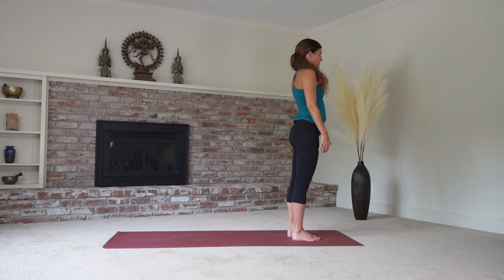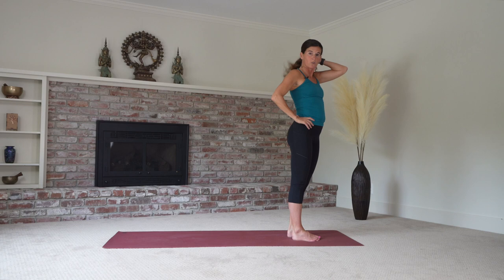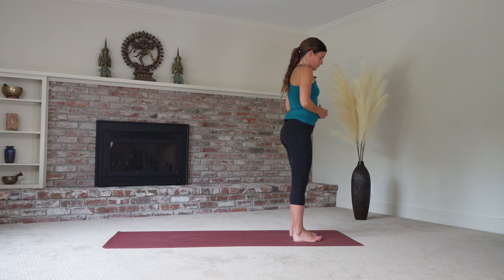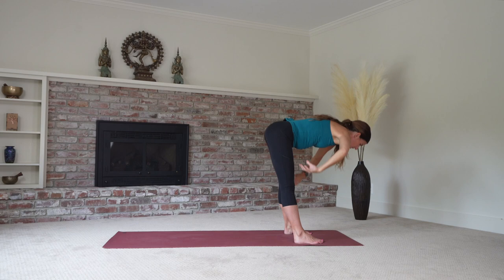If you would like more repetition, the beauty of video is that you can rewind to the last round or two and do some more repetitions before you finish. So let's take it to the ground now, hands on the hips, feet shoulder width, and hands to the earth. Lower the hips into a squat.